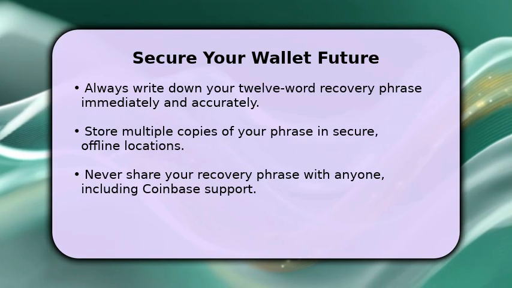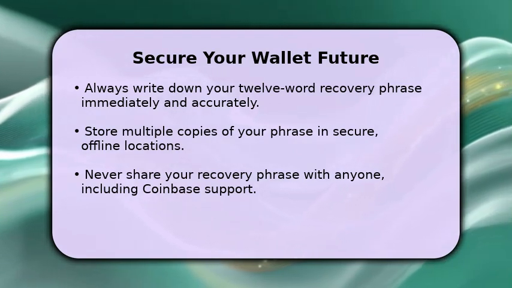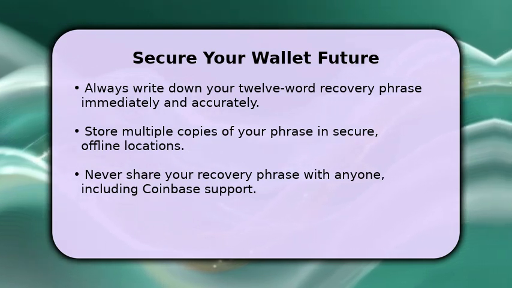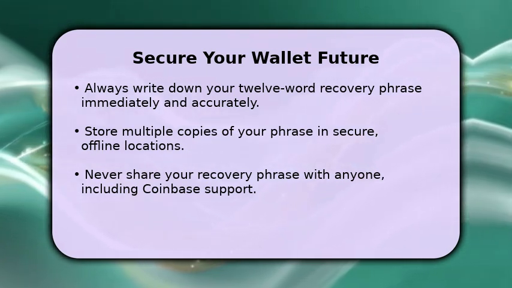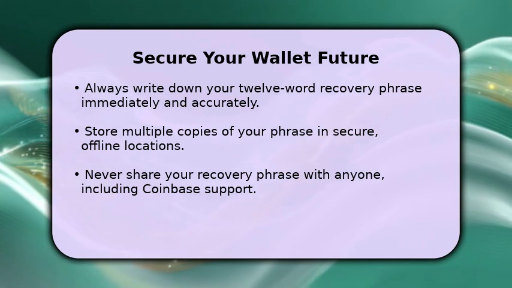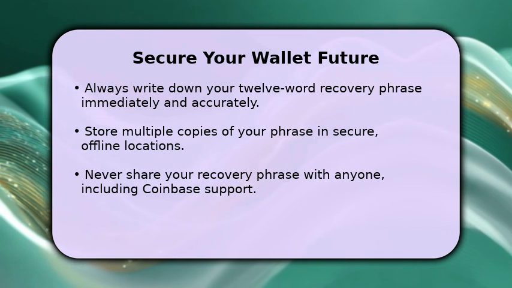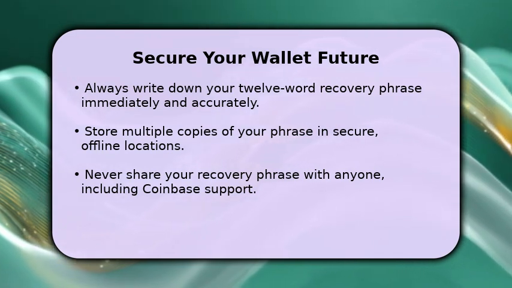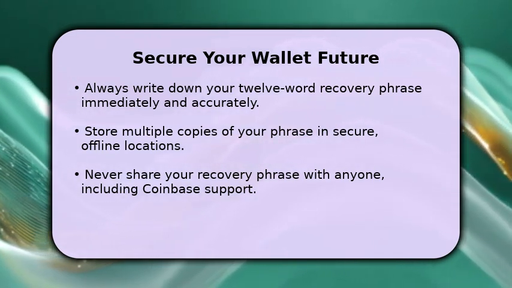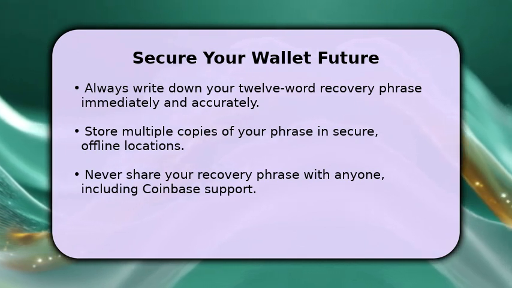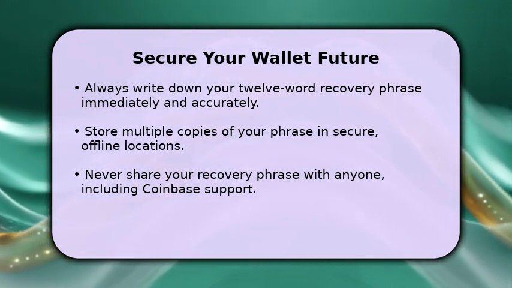To prevent future loss, always write down your 12-word recovery phrase immediately after creating your wallet. Store at least 2 physical copies in separate, secure, and private locations, away from digital devices. Remember, Coinbase will never ask for this phrase, so never share it with anyone. For significant amounts of crypto, consider using a hardware wallet for an extra layer of security, ensuring your assets remain safe and accessible only to you.